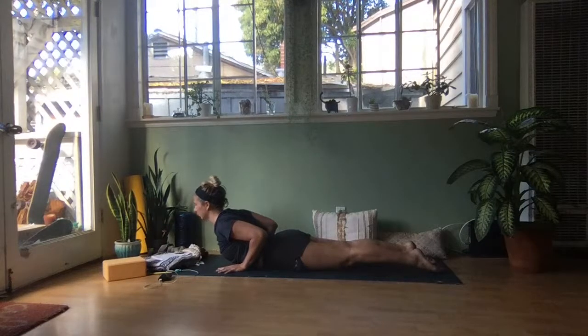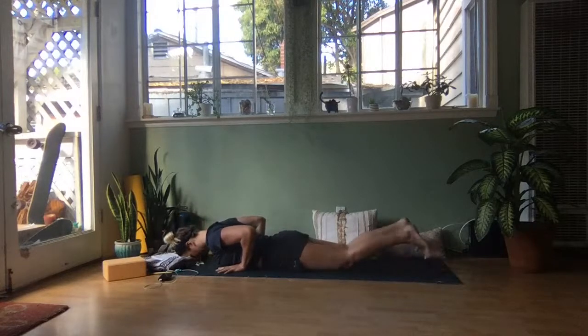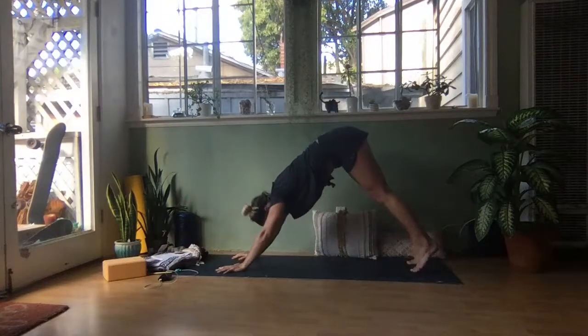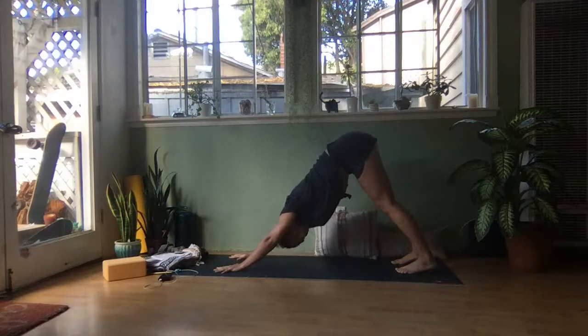Inhale, two. And exhale. Inhale, three. And exhale, take your forehead to the mat. Tuck your back toes. Make your way back to downward facing dog. Three breaths here. If you need to release a little bit of that heat, I recommend breathing out through the mouth.